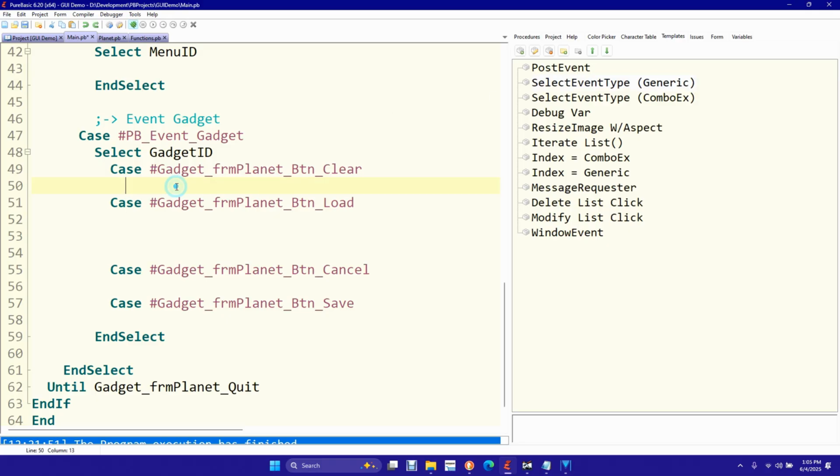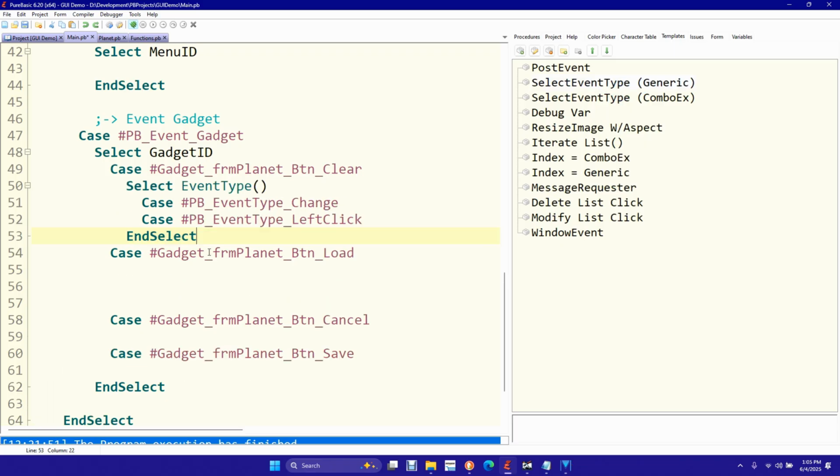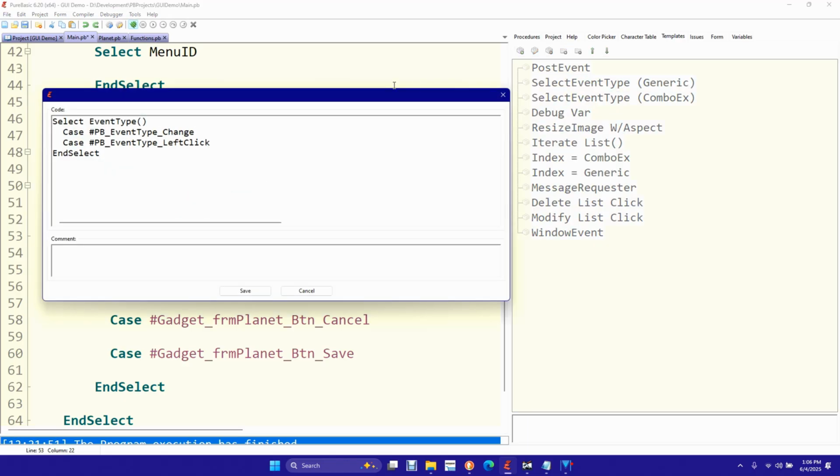And here's the code that I have in there. Let's edit this so you can see what we're doing. I have written select event type, the case of change, the case of left click, and an end select.